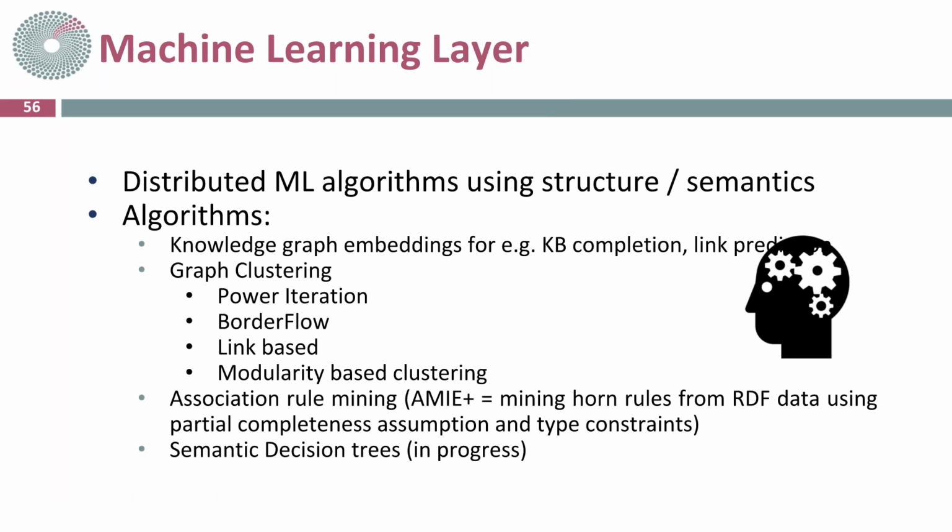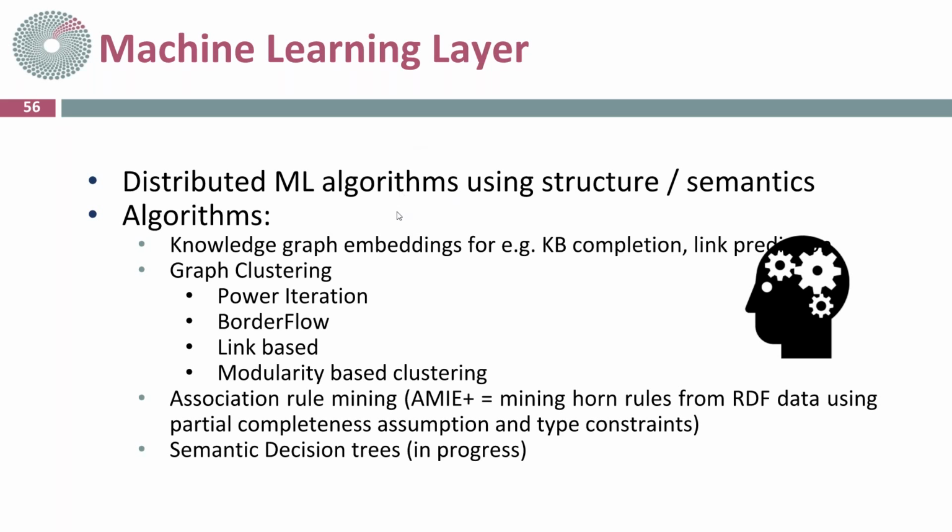In the machine learning layer, we implement several techniques and also extend this essentially every week. We support a lot of so-called knowledge graph embedding approaches. I think many of you know embedding techniques, which have become very popular over the past few years. Essentially, knowledge graph embeddings compute for each node in the knowledge graph, which could be a person, an organization, anything you can imagine, a so-called embedding, which is a feature vector, a vector of numbers, such that similar nodes have similar latent feature vectors. Some of you may know word2vec or other approaches. Essentially, you can transform text, images, everything to those embeddings. And in SANSA, you can do the same for knowledge graphs.